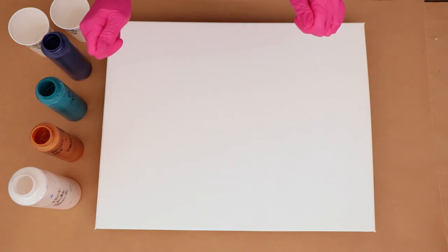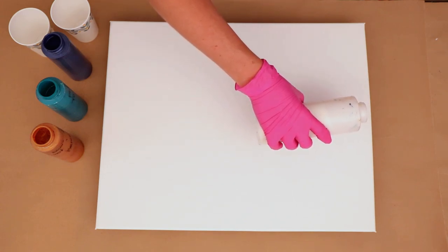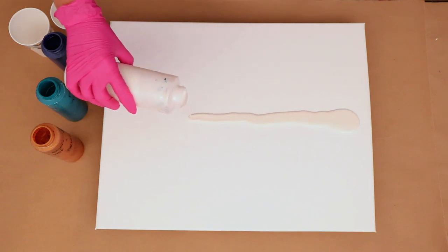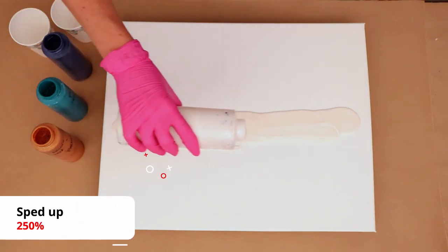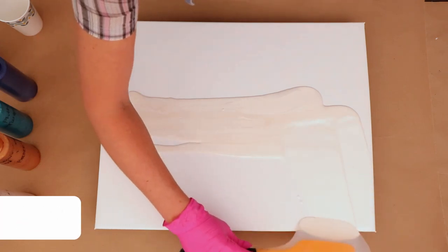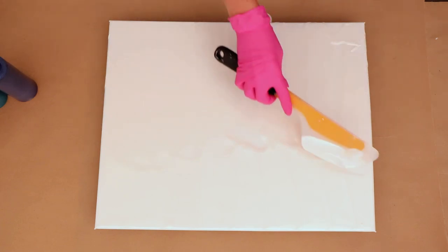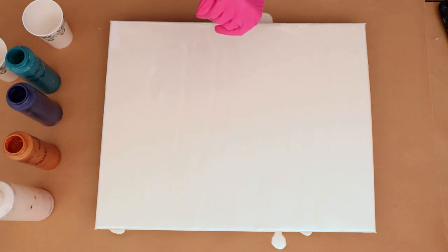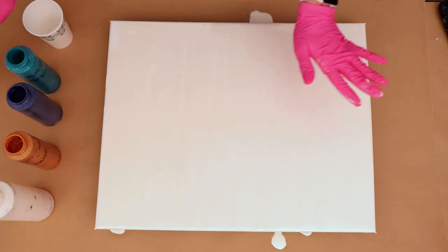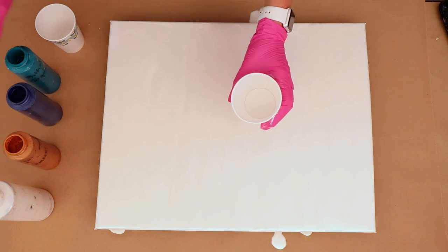But before I get started, I'm going to go ahead and put some white pearl, Folk Art white pearl paint on the canvas. All right, guys, so I've got my canvas all covered, and I did go over it lightly with my torch just to get out any air bubbles. And I'm just going to go ahead and start putting my paint in the first cup.